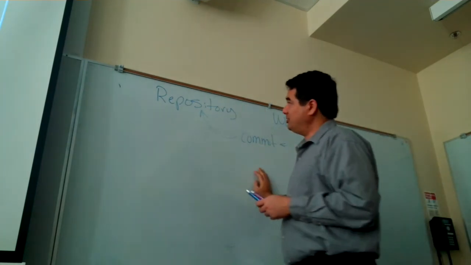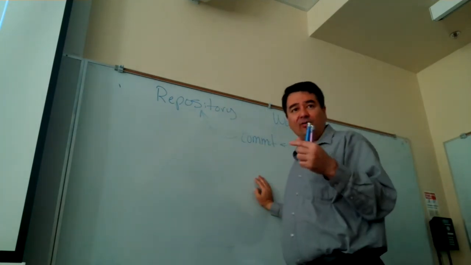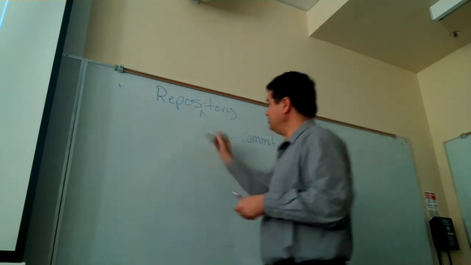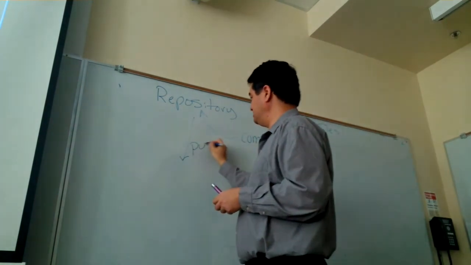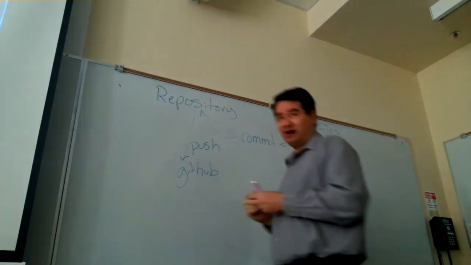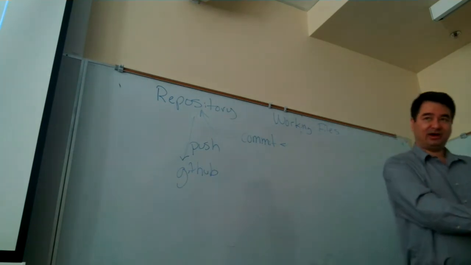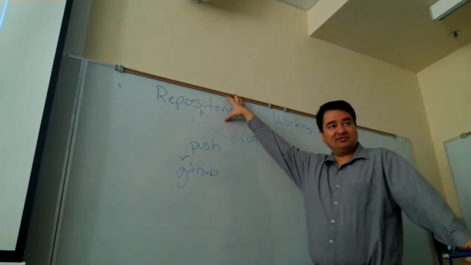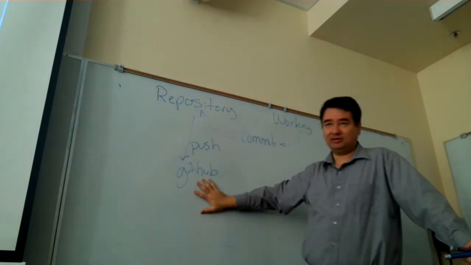And then when you reach a point where you now want to sync the files between more than one computer, you will do a push to the GitHub repository. They have a copy of your repository, and you're now going to push everything that's changed since the last time you did a push out to the website.